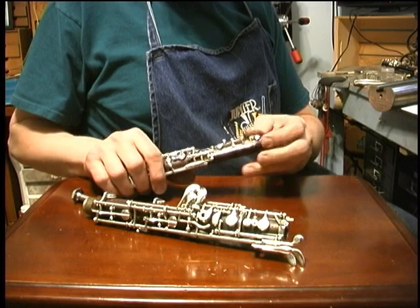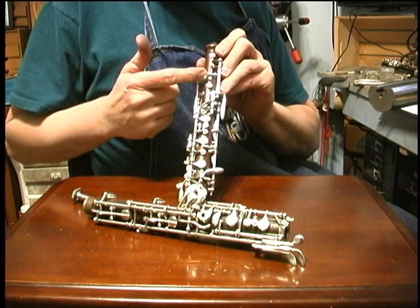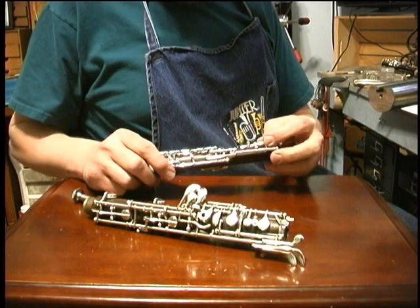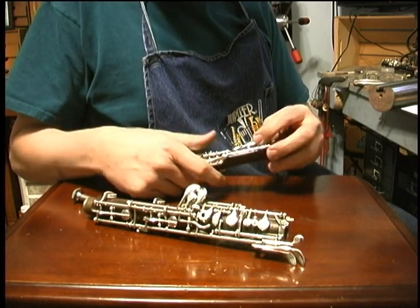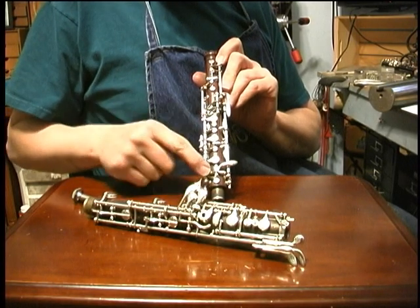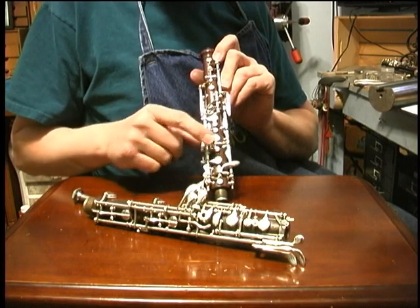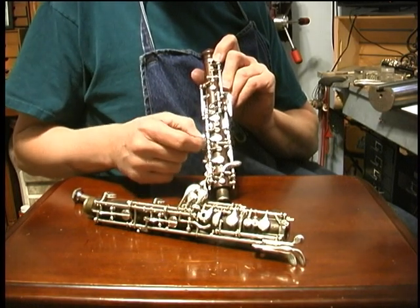If you swedge things too well on the horizontal keys, like the first octave key, it could stick later if the weather changes, or if the wood hasn't been oiled in a while and somebody starts oiling it more. So I like to leave just a little wiggle room on the first octave key, but it shouldn't be flopping around too much. These keys can be fit better, however, gravity tends to hold them down to their lower position, or it's not all that critical. They're likely to hit about the same way each time, but you don't want any real bad movement between posts and between keys.